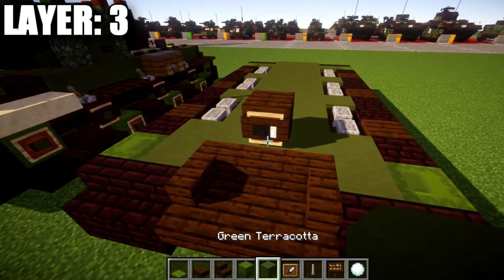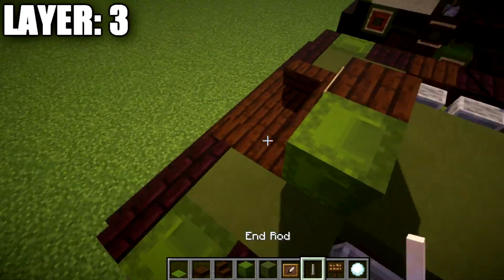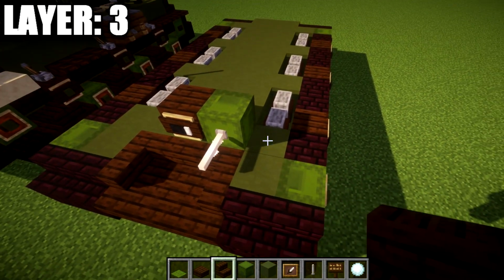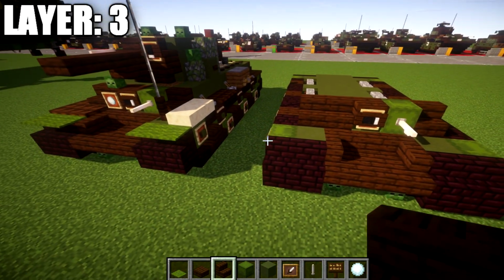After that's done, we're going to place down a green shulker box on its side here, which will be the left side of the tank. And we're going to place down an end rod coming off of it. Then from this green shulker box, we're going to place down a dark oakwood stair to the side, and then over here to the other side, two dark oakwood stairs over.